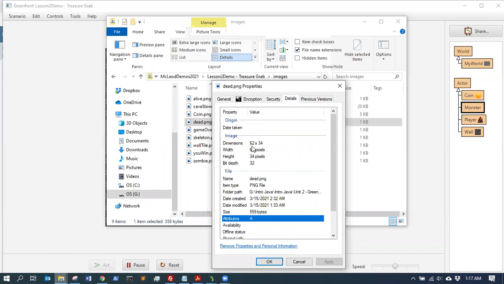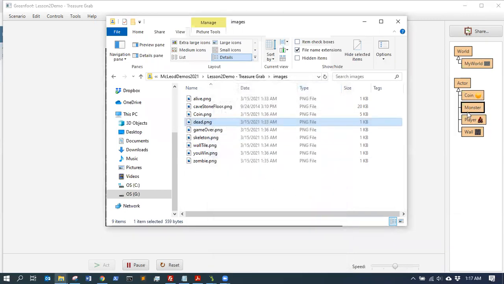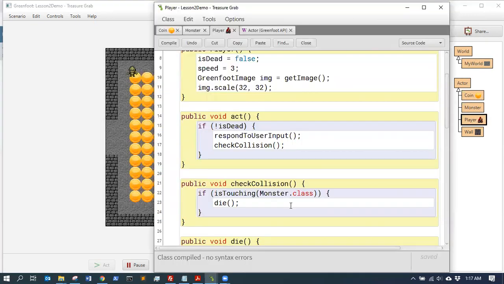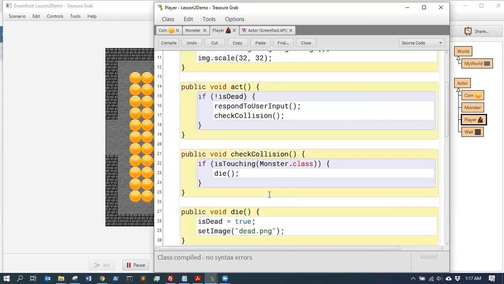It's 62 by 34. So the 62 is the one that's too big. So what if we just changed it? I think if we just divided it by 2, that would be pretty good. Okay, so let's just do that like we did with the monsters.